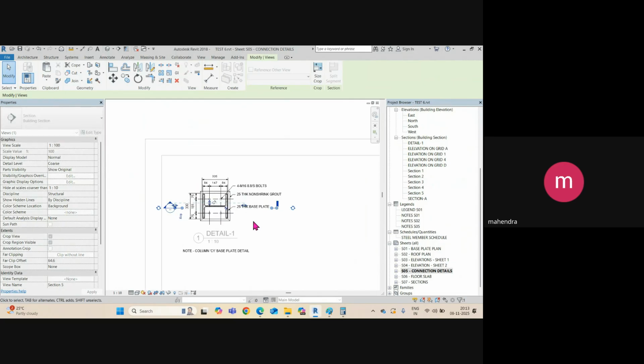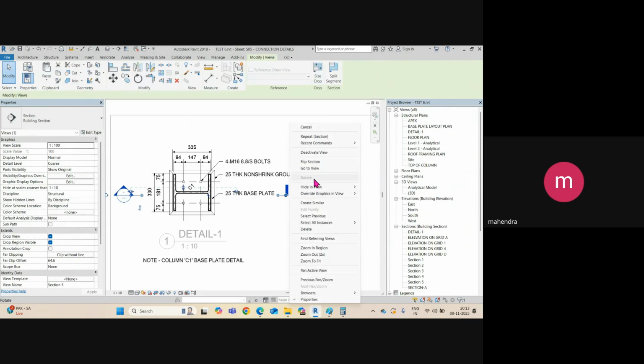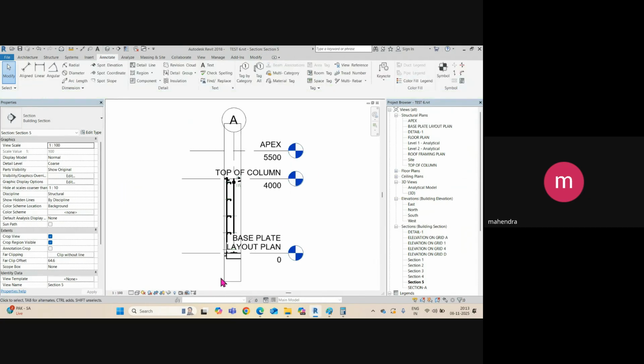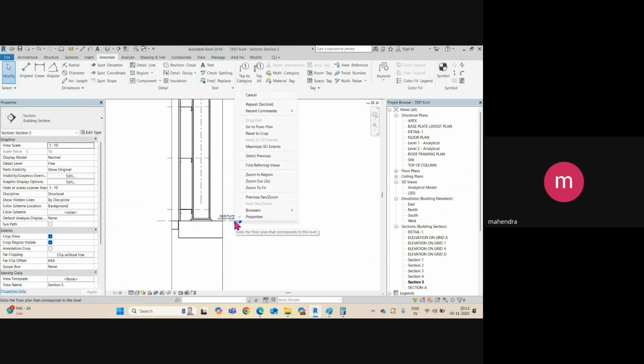So you need to show up to here, right? And where is the section? So right click and say go to view, right? So first of all, set your section to 1:10, set then fine.